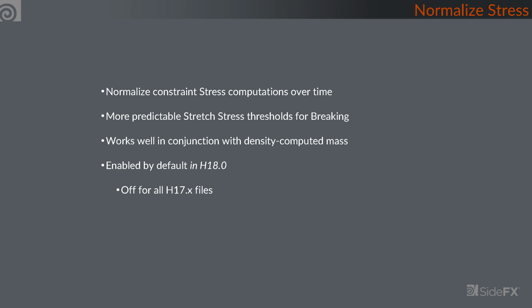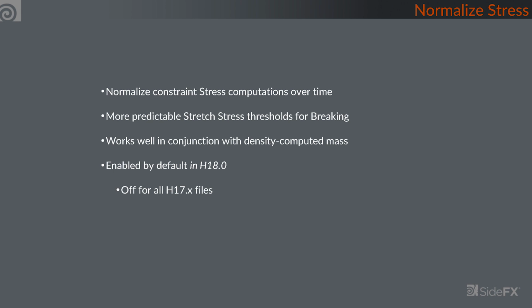This also works well in conjunction with density computed mass. So what we were talking about just before, if you've got cloth that has a consistent density, but you're changing the resolutions, the stress values should still be fairly consistent. So it just makes it easier to set up values that will work across a wide range of time steps and resolutions.